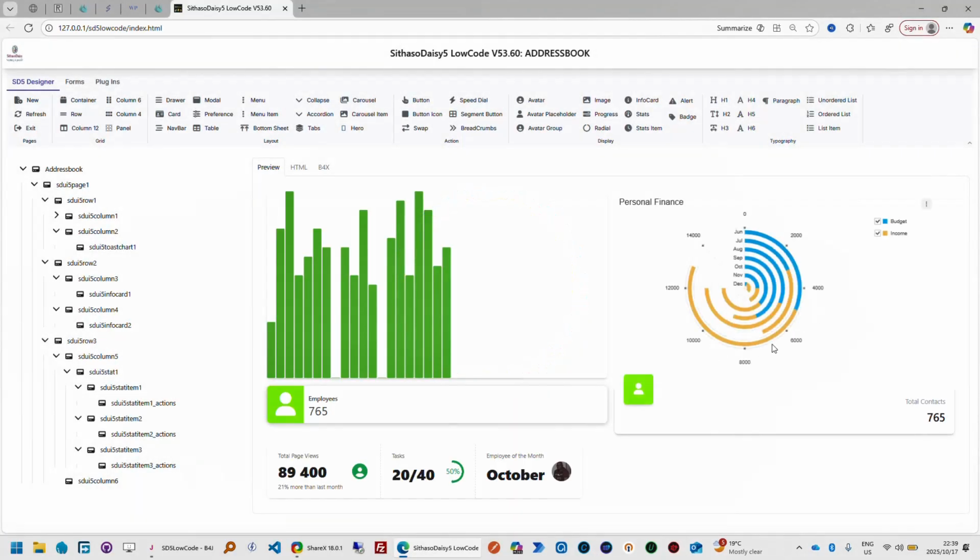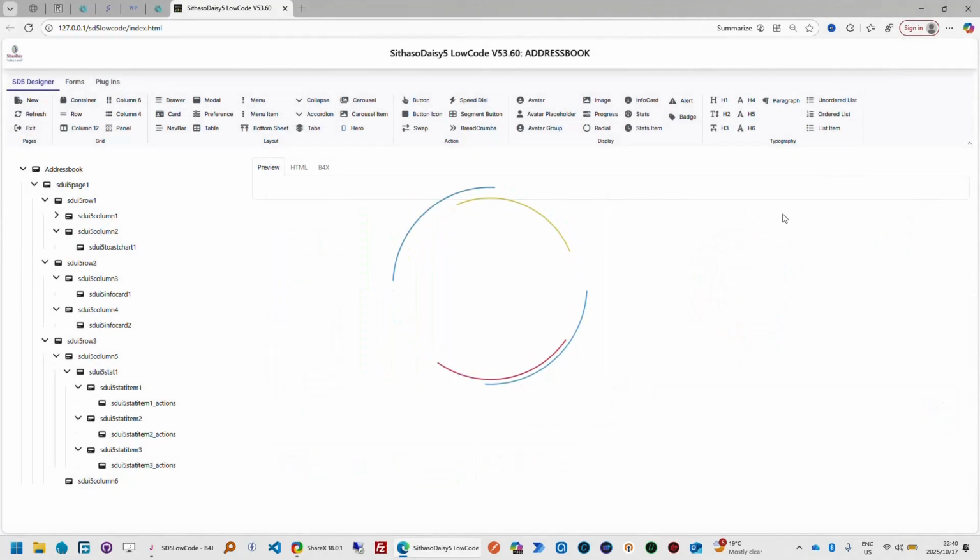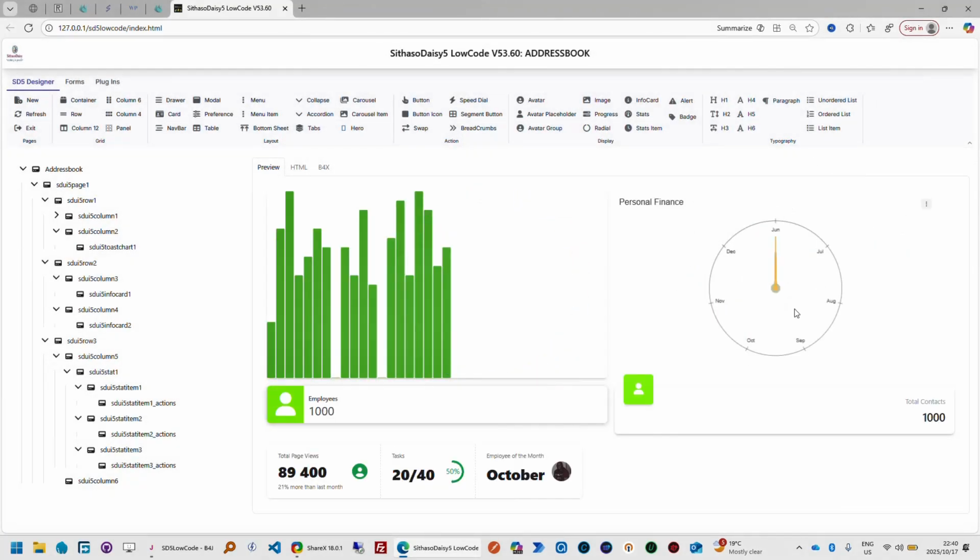So there are various kinds of charts that you can do depending on what you want. And there's another chart type that I saw, which was a gauge. So we have a bar, we have a line, we have a gauge. For example, this is a gauge in relation to what you want to show. So yeah, this is how you will develop your charts.